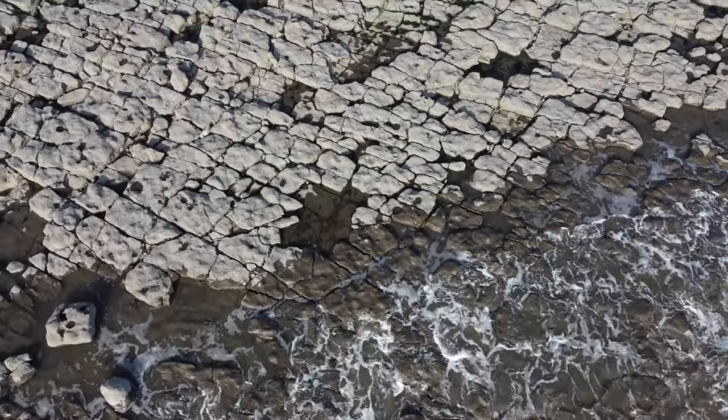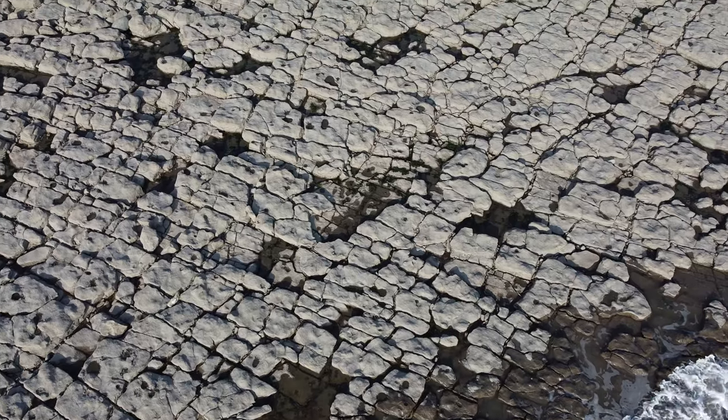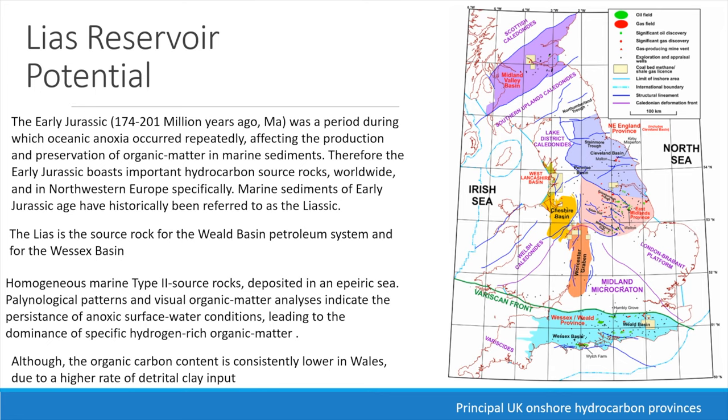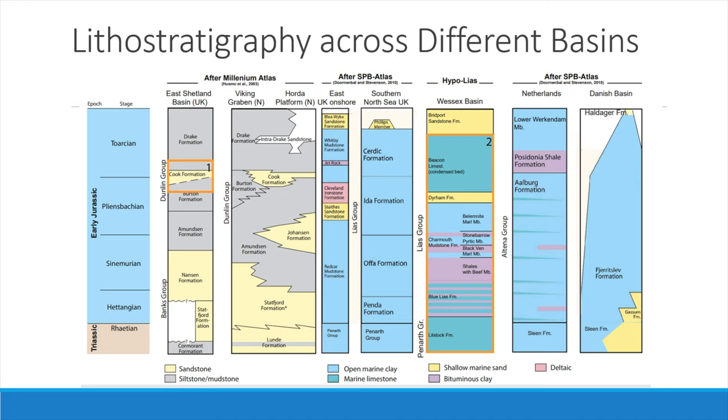We have now discussed the types of facies deposited in the marginal sea of the Jurassic, and I will now elaborate on the reservoir potential of these sediments. The early Jurassic was a period during which oceanic anoxia occurred repeatedly, affecting the production and preservation of organic matter in marine sediments, forming homogeneous marine Type 2 source rocks. Therefore, the early Jurassic boasts important hydrocarbon source rocks worldwide and in north-western Europe, the Wessex Basin and the North Sea specifically. The Lias group in the UK can be correlated across Europe by a distinct phase of black shale deposition, which occurred during the Toarcian stage of the early Jurassic. Associated organic shales are prominent throughout north-west Europe, for example the Posidonia shales of the Netherlands and the jet rocks of the Whitby Mudstone Formation of Yorkshire.